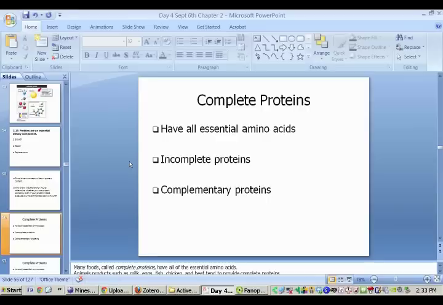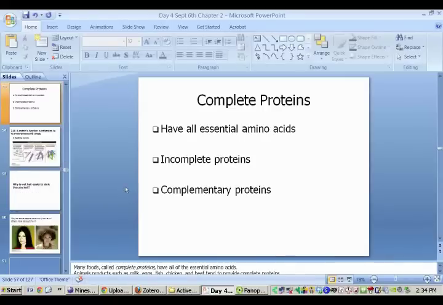What we are looking for is complete proteins—these all have essential amino acids. We have some proteins that are incomplete proteins, meaning they don't have all the amino acids that our body needs in order to regulate itself. We also have some proteins that are called complementary proteins that help the proteins get the rest of those amino acids that they need. Sometimes you can hear of bodybuilders taking certain types of amino acids in order to complement the proteins that they're eating in order to have all of the essential amino acids, because if you're missing any of those, you're really missing an important part of your diet.